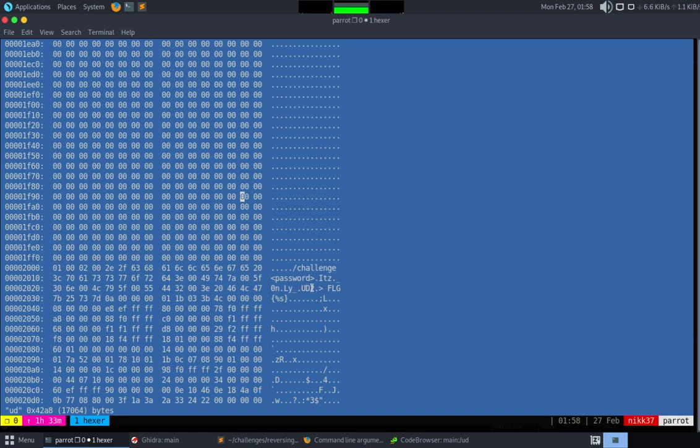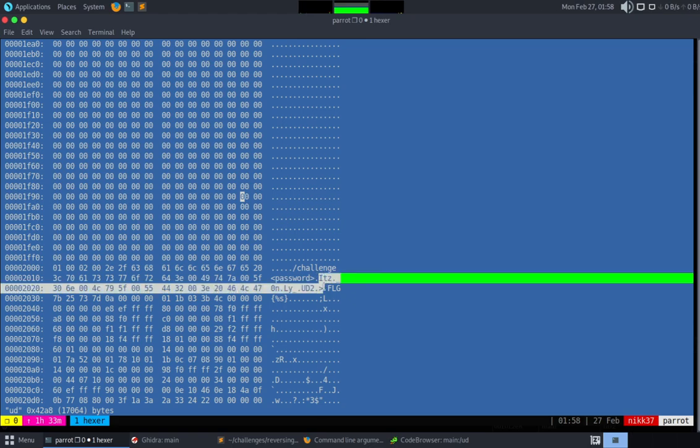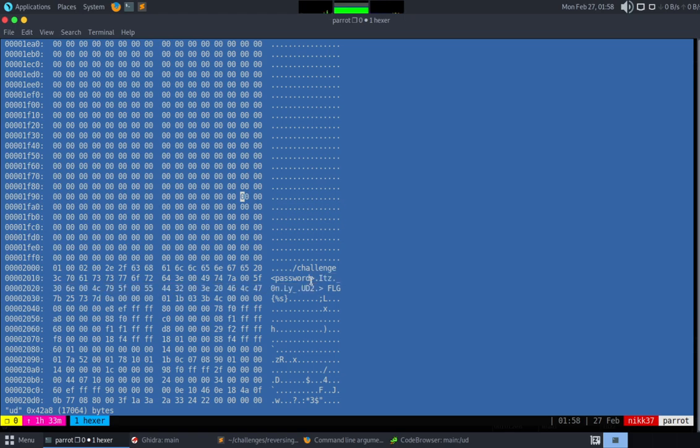If you include these few lines, you can say that it's initialized before the flag printing itself. So let's try and match it here.